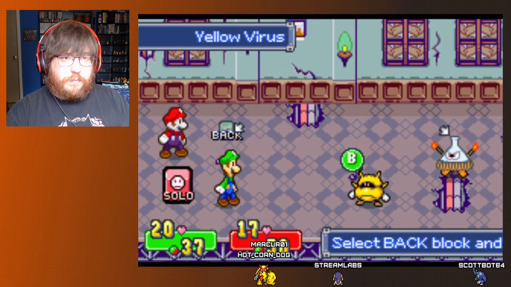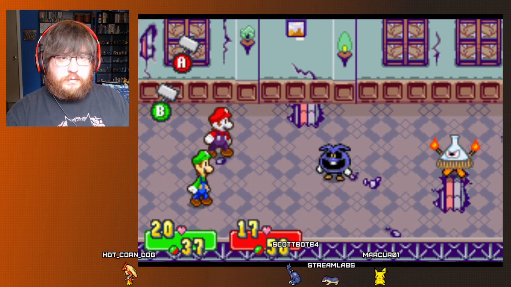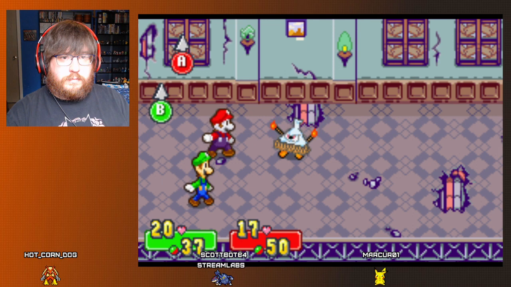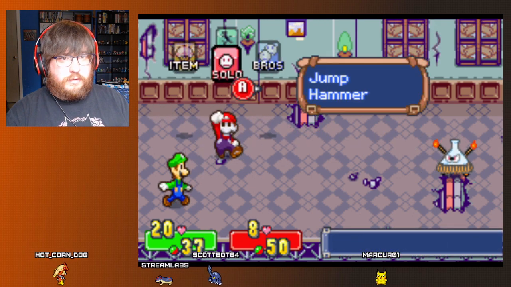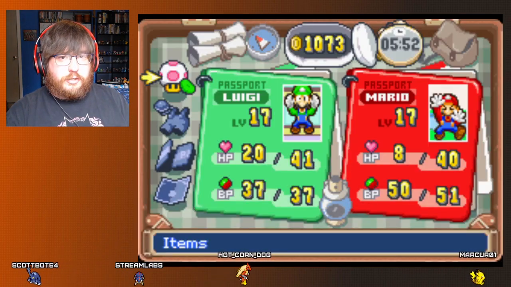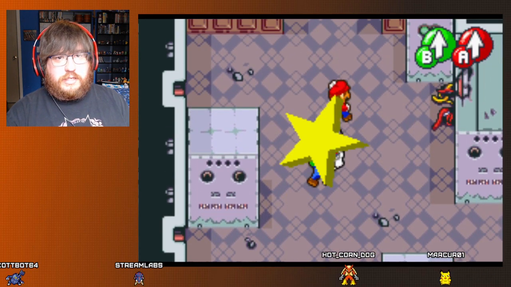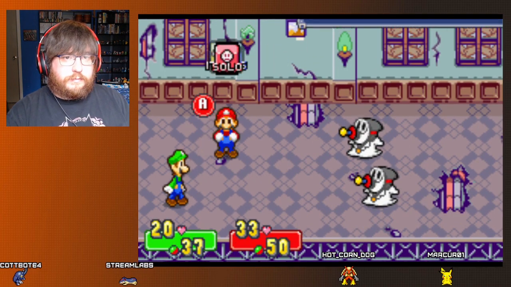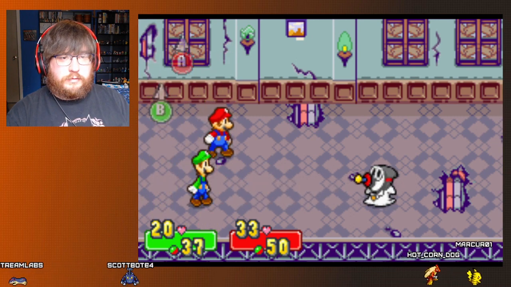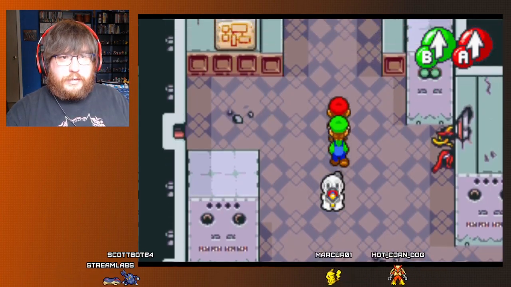Oh no, Mario's poisoned. I guess he gets to attack twice now. Did not get the timing right. Don't need the refreshing herb because apparently you get cured of poison after battle anyway. So just get good. Finish the fight quickly. Mario, you're way too strong. I got nothing out of that.